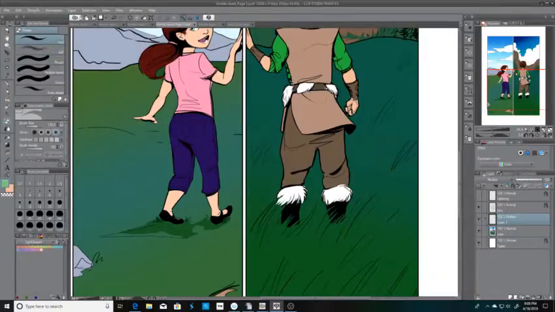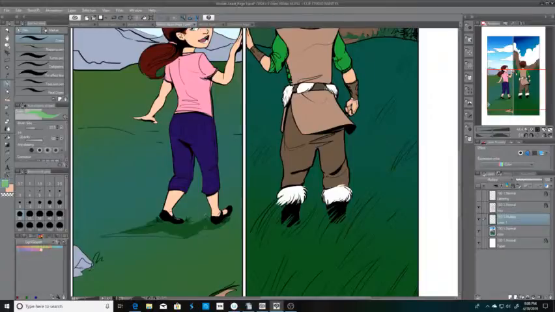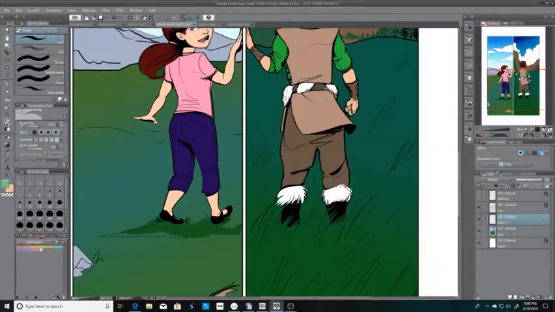Oh, I thought I had just changed. Okay, there we are. Let's back that up. And I'm going to try to figure out exactly where the light's hitting and what sort of shadow it would cast, which is easier said than done.